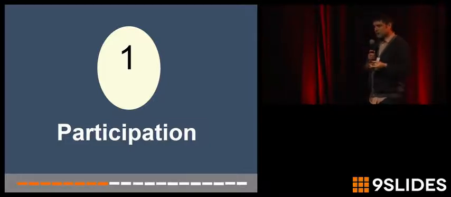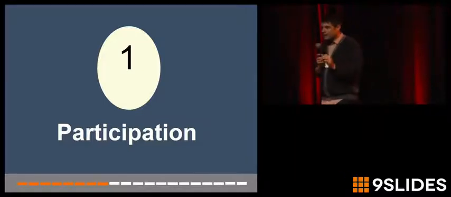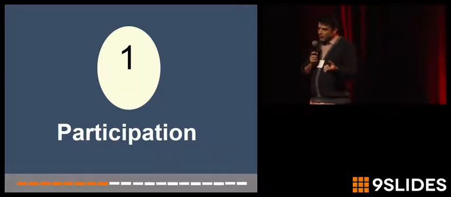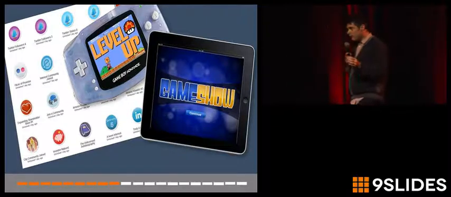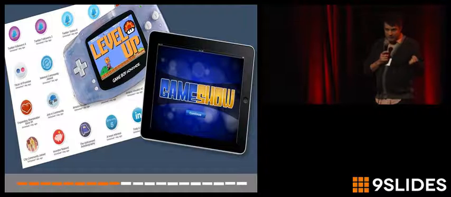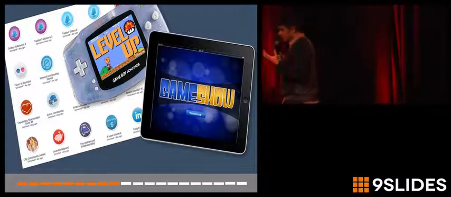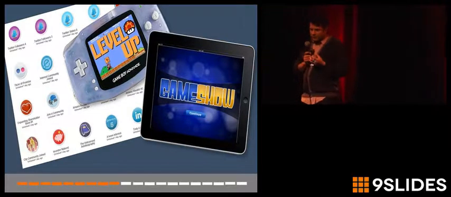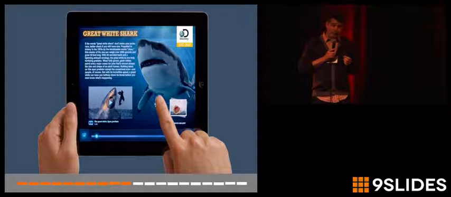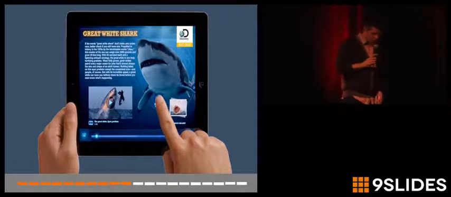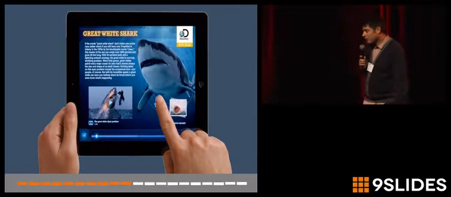So let's start with participation, which refers to having someone willingly engage in a behavior or activity. Willing is the key there because we need that autonomous engagement. Otherwise, we'll get high rates of adoption, but actual low rates of completion and retention. Now, some good ways to drive participation would be things like game mechanics or gamification. So think about badges, levels, or inserting like a game show type template or narrative into your technology. It can really be powerful. The other thing we think about when driving participation is design, particularly mobile design right now, because what we're finding is mobile learners will spend up to 40 minutes more a week in an e-learning system than their counterparts. So we know how powerful that is.